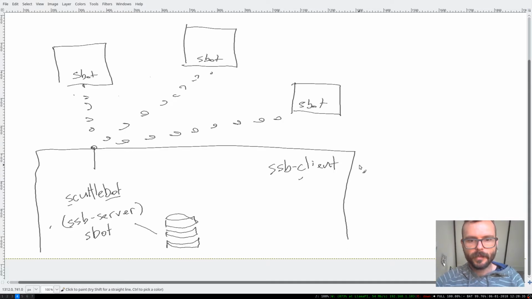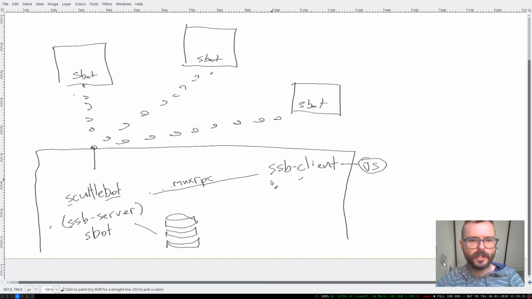So this is a JavaScript module, and it basically sets up a connection for you internally to your Scuttlebot, as long as your Scuttlebot's running, and it does that over this thing called mux RPC. I think mux is multiplex, RPC is remote procedure call, as in we're going to remotely be calling the same functions as if they were over here.